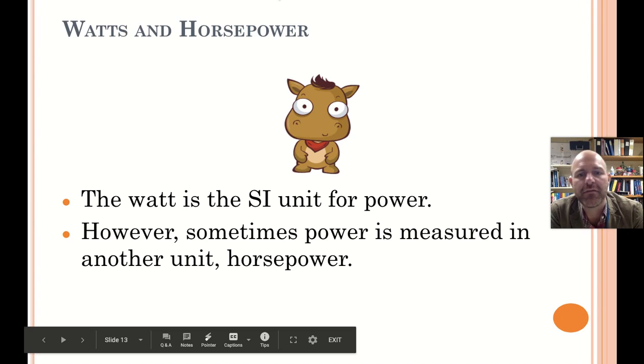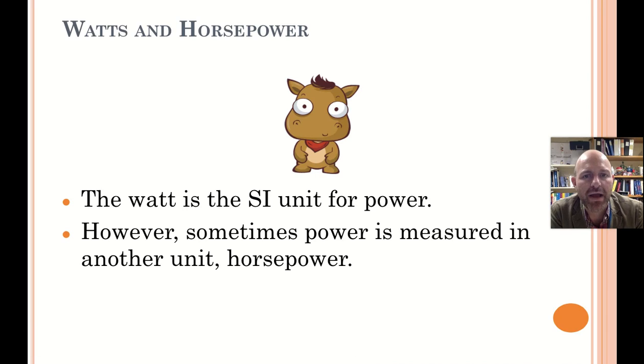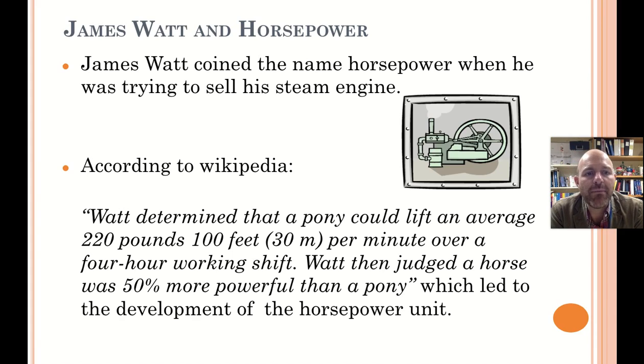Well, the SI unit of power may be the watt, but horsepower is an older unit, or a unit from a non-standardized international system. And again, we have to go back to James Watt to talk about this one. He came up with this basically when marketing his steam engine, trying to explain how much work it could replace from animals. And this is an interesting quote, something about how much work a pony could do and how much more work a horse could do. I have no idea where any of this came up.